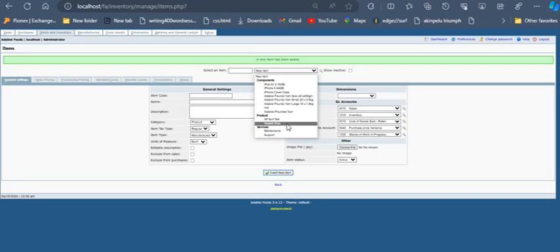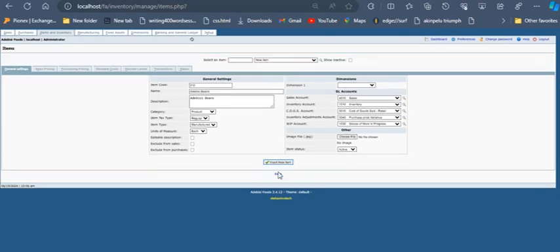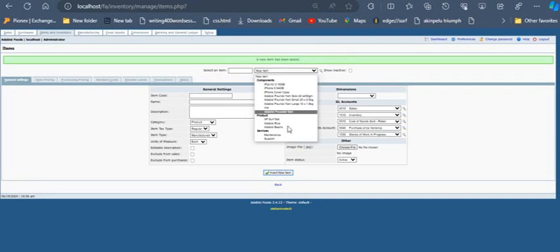I want to put ADBC beans also, so that one should be 212. ADBC beans. Let me assign it. You can see that the 2 products have been added.